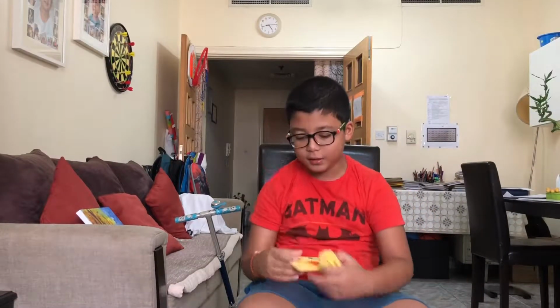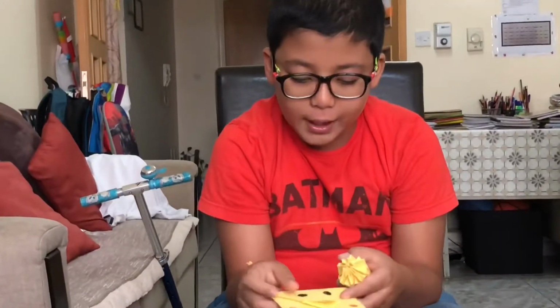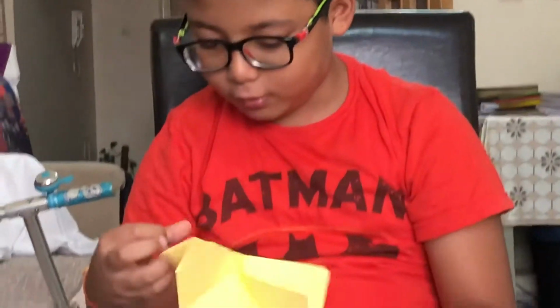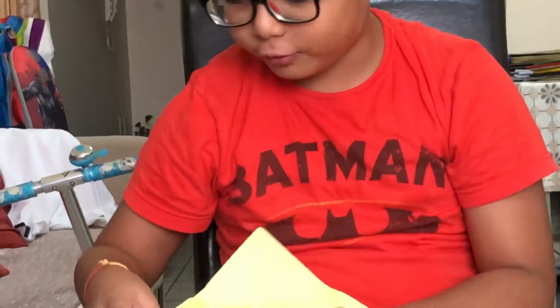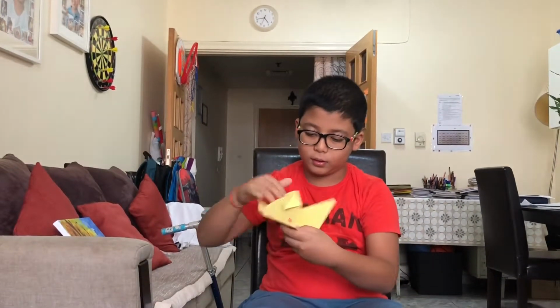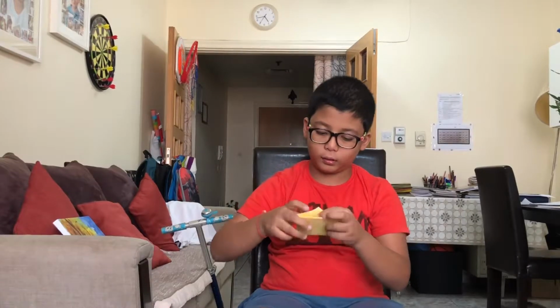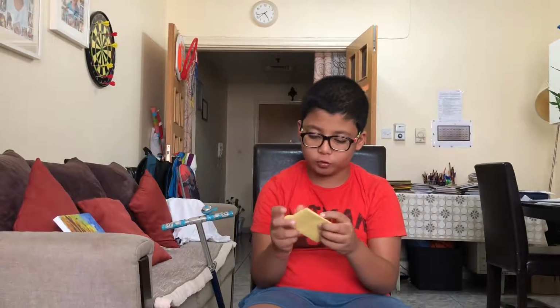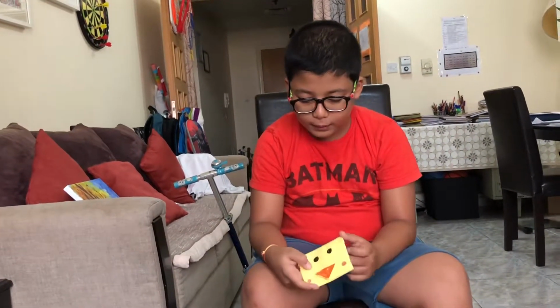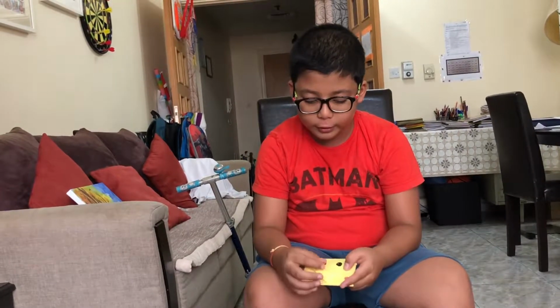And this was just chicken blob. It's like this. This is origami. It's really simple. This is literally all the folds. I can unfold it in seconds. And to fold it, you just have to go like this. Then you reverse the layers, fold, squash it, fold it down, and then you're done. This is how easy it is to make a chicken blob. Honestly, I think it's really cool because it can actually talk.